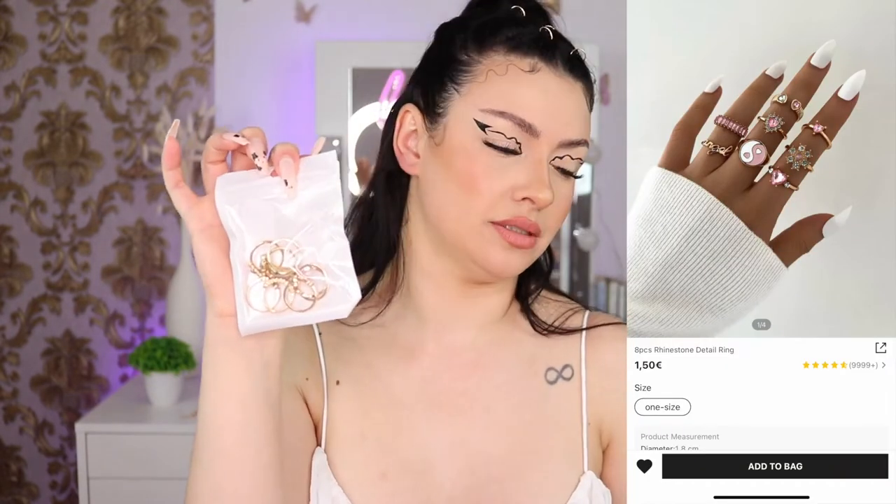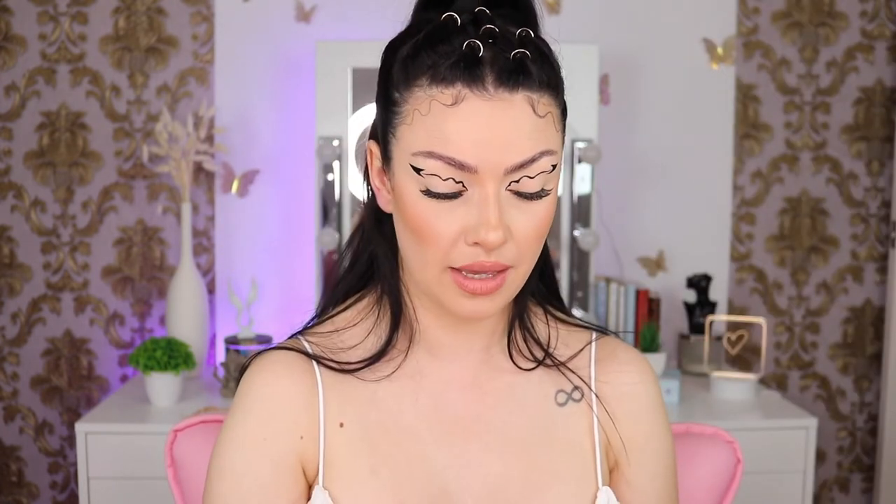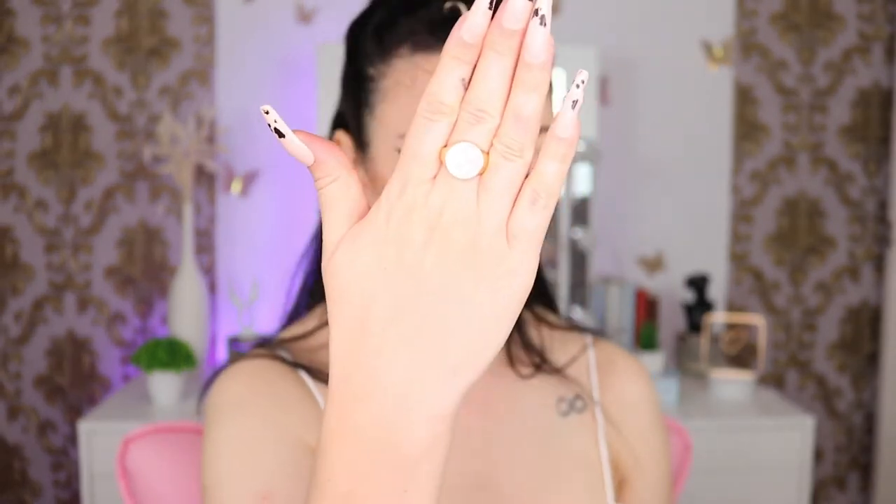Next we have a ring set — I don't recommend this one, the quality is not great. But they are so cute. This one is my favorite and the reason I bought the set. It comes with eight pieces. On some Shein rings I previously tried applying a thin coat of clear gel polish and curing it in a lamp, but that's too much work. These are so freaking adorable though.